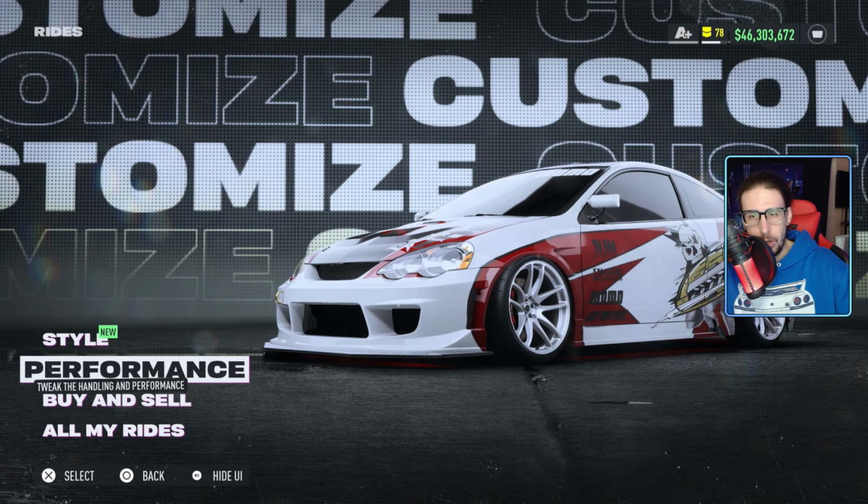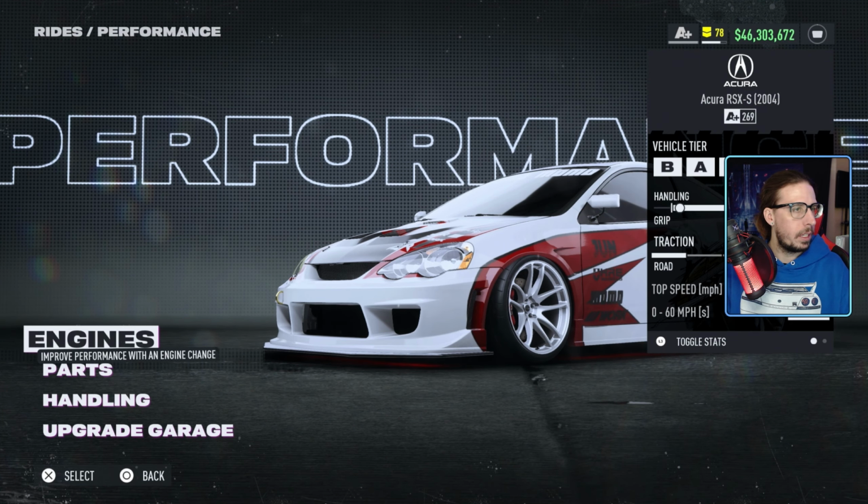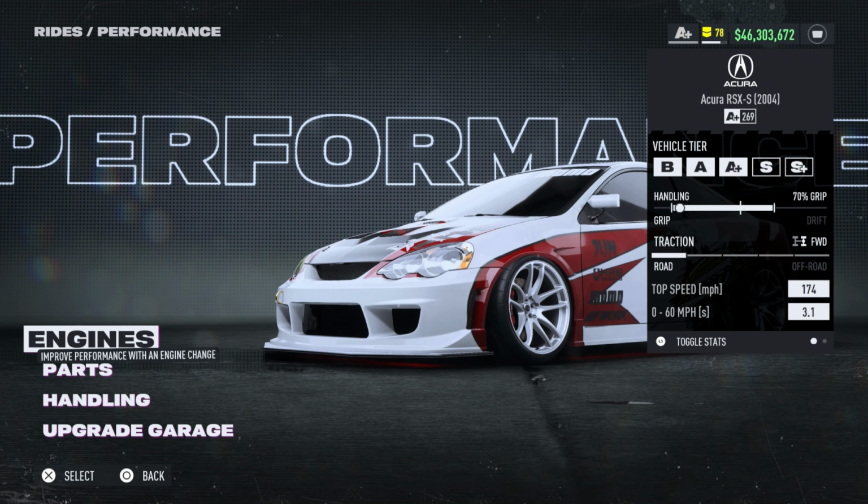All right, boys, Need for Speed Unbound. We're back with more engine swap testing. We have the RSX here. And look, a lot of these were pretty darn good, right?